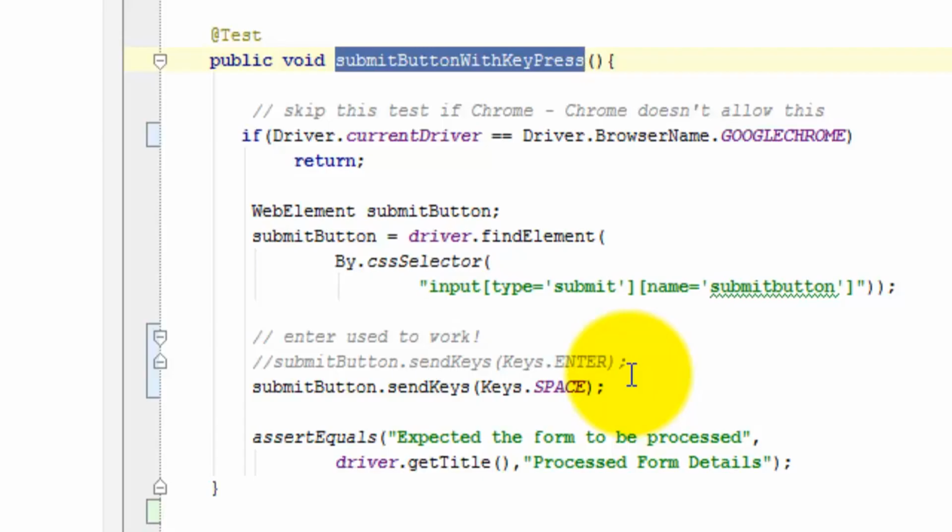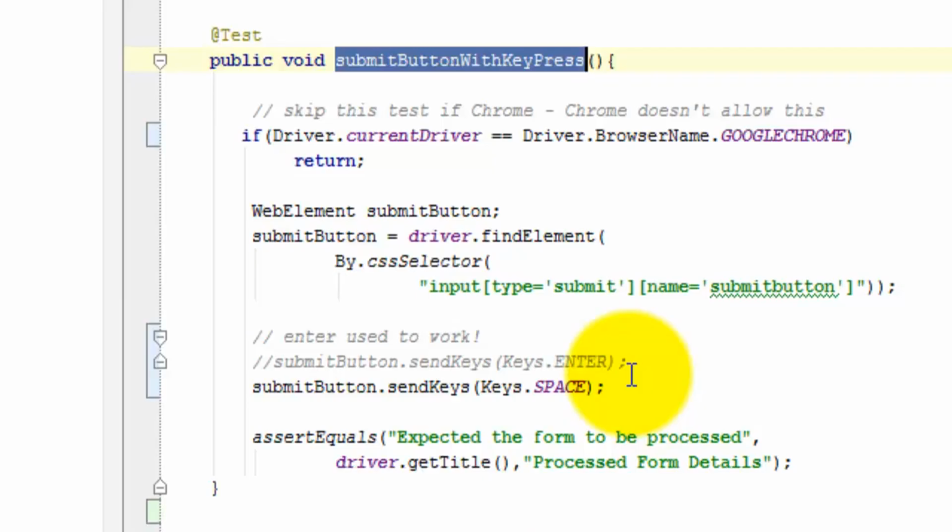How far do you go? Like, is it really important that I can submit the form with the keys? In this case, no, because there's no JavaScript, there's nothing custom on the page. All I'm doing at this point is exercising normal browser functionality. And really I don't need to test normal browser functionality. Pretty much if I can submit the form using any of these mechanisms, it's absolutely fine. If my boss turns around to me and says, can you submit the form through automation with a key press? Probably, yeah, but why bother? Because we're not doing anything important with it.